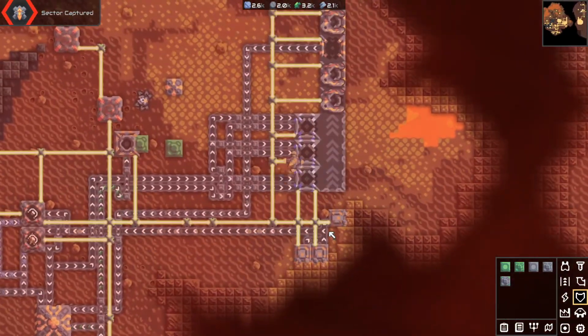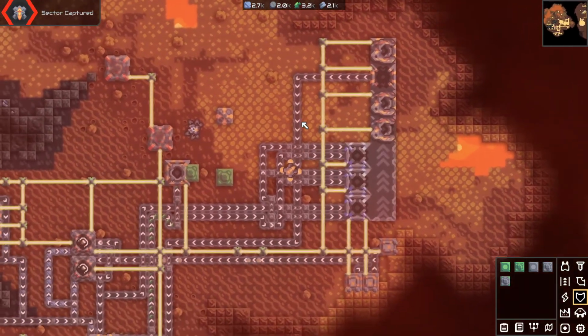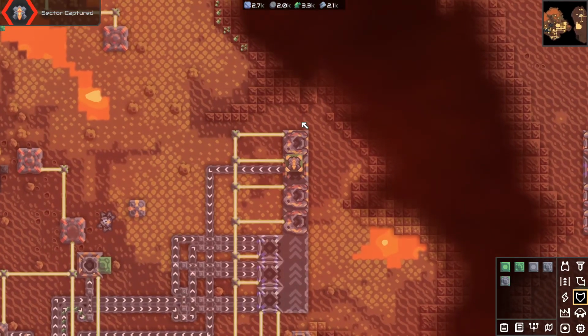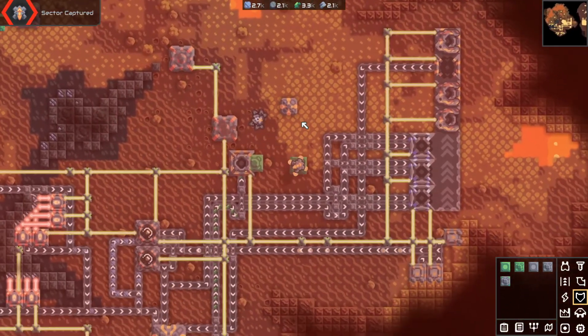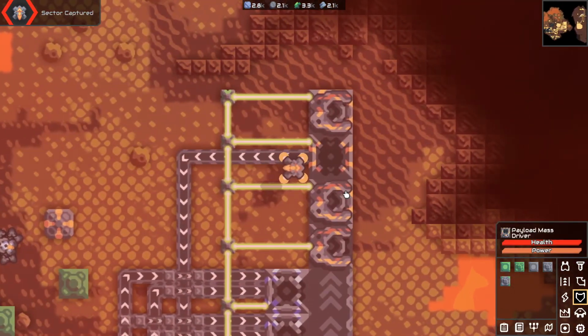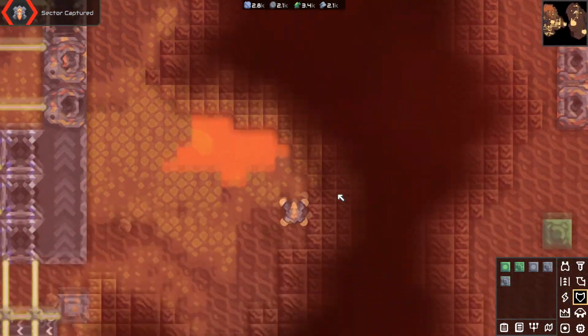I mean, you can't put it into these things, can you? Can you? No, containers only. Hey, it was worth a try, seeing if I could throw walls around with my mass drivers. But anyway, yeah, I need to get rolling though.